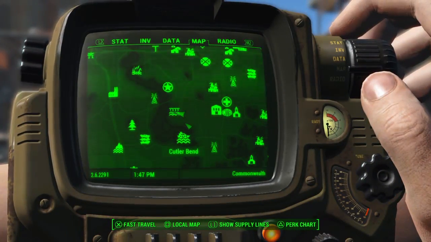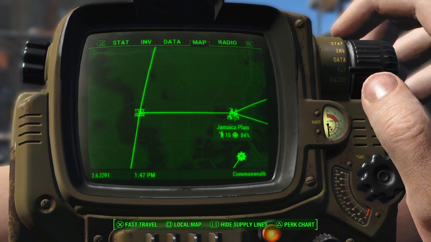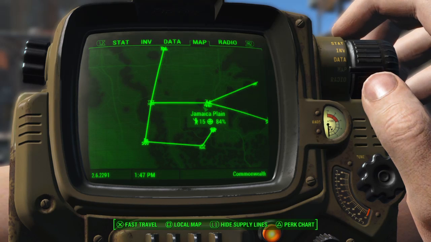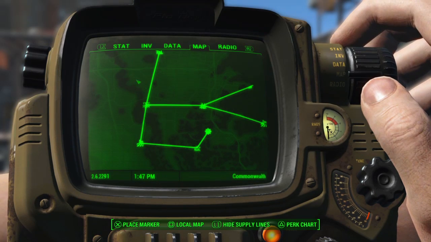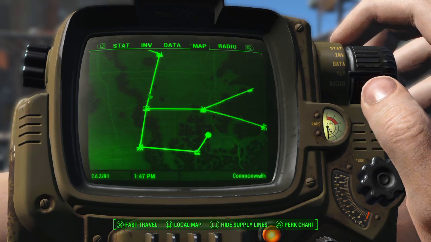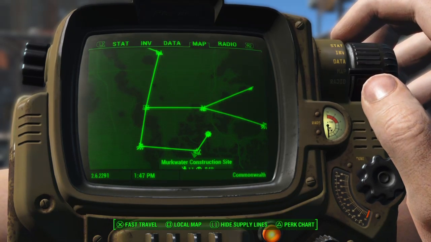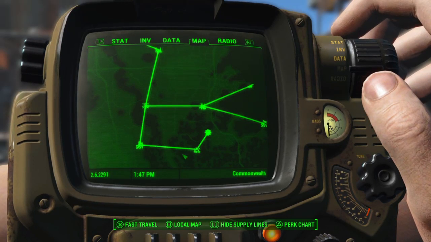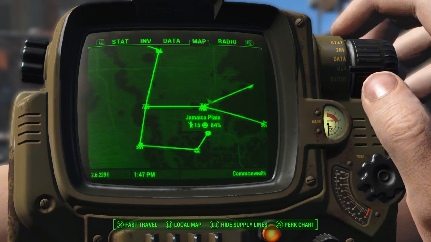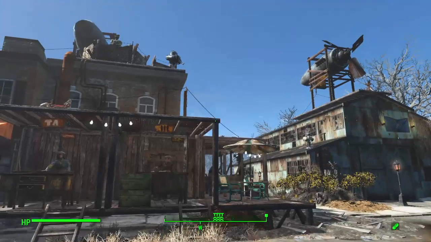I think my next video, let's look here. Now, I probably unlocked Jamaica Plain next, but I didn't really do any building on Jamaica Plain. I put in the minimum amount necessary to connect the castle with the rest of my supply lines so I could have all of my shared resources. But then I went down to Somerville and Murkwater, so I think I might tour them next. I might go to Somerville Place next, and then Murkwater, and then we'll come back up to Jamaica Plain and look at that place. So that's what we'll do.